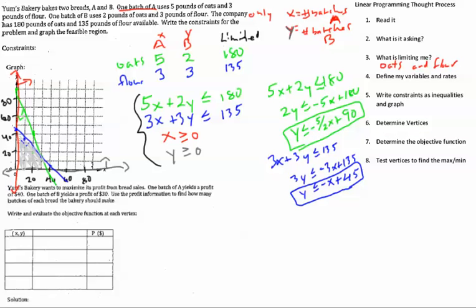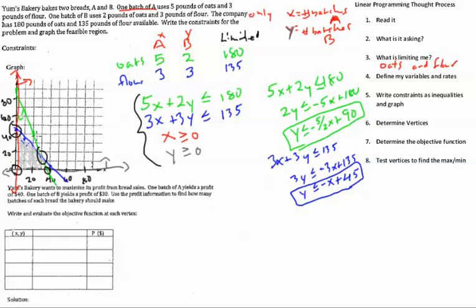And we need to do that because, as we mentioned in class, if I have a feasible region, I can come up with an objective function, which we'll talk about in a minute. And that objective function's maximum and minimum values will be found at these change points, or these vertices of my feasible region. So I want to make sure that I identify them now, so I know what points I need to test in just a minute.